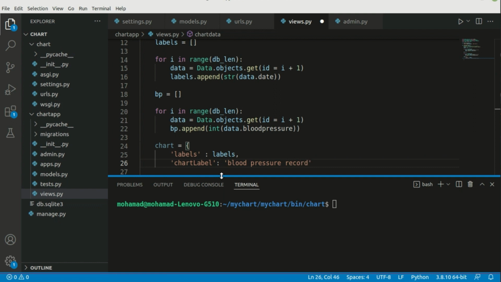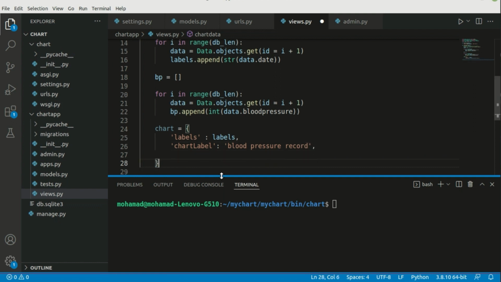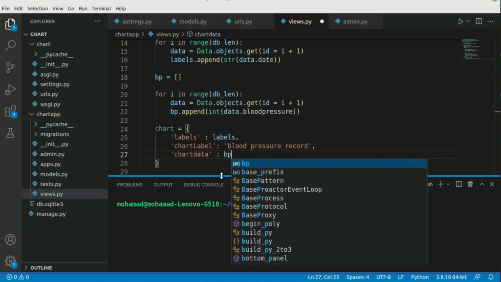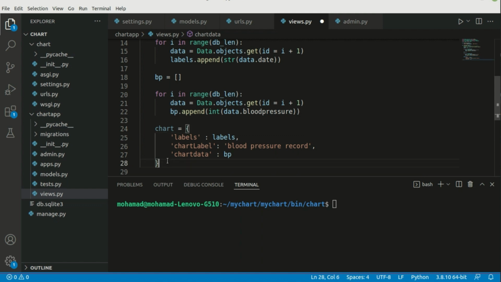And then the next thing we need to add here is chart data, which is equal to BP, right? So BP, and here we go. We've created the chart.